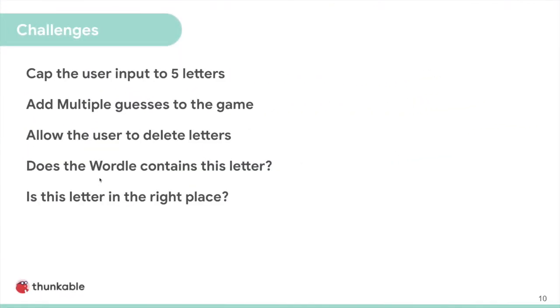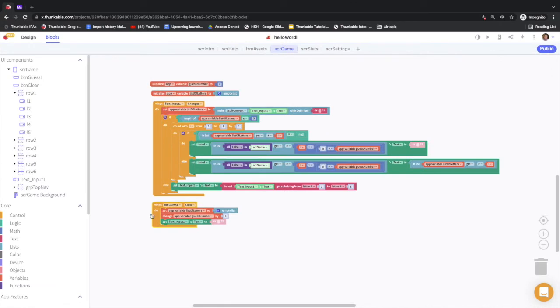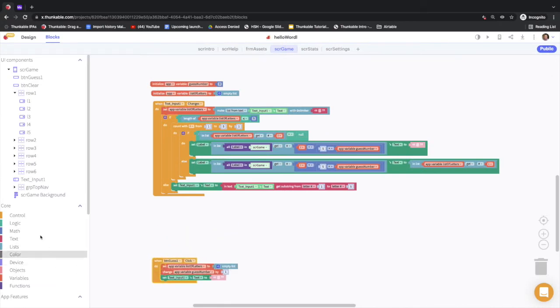Okay, now that we've got the first 3 bits of functionality added, we are going to start checking the word, or we're going to set a reference word, and we're going to see whether or not we have the right letter in the word, and if that letter is in the correct place. In the next part of this tutorial series, we're going to add in a dictionary of multiple words that we can go through.